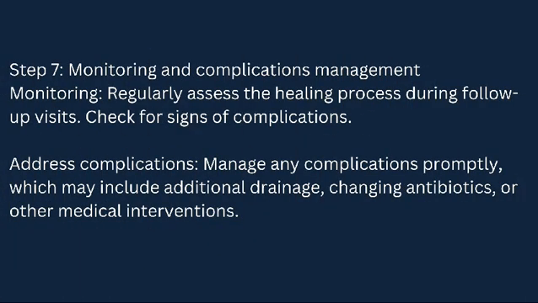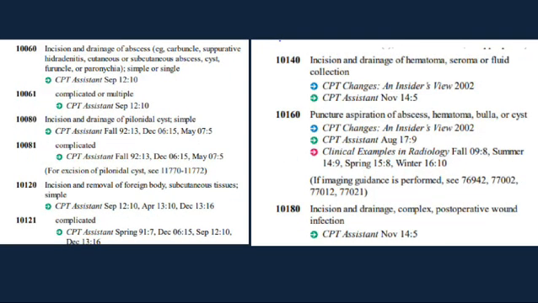Step 7, monitoring and complications management. Monitoring. Regularly assess the healing process during follow-up visits. Check for signs of complications, such as recurrent abscess formation or secondary infections. Address complications. Manage any complications promptly, which may include additional drainage, changing antibiotics, or other medical interventions. See code list of incision and drainage procedures.